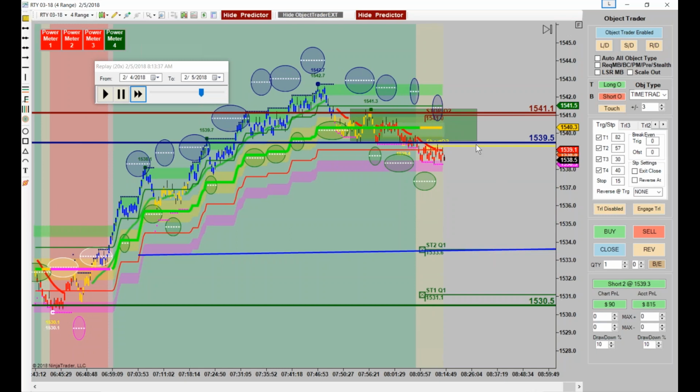All right. Now, does anybody remember where this thing actually went after we opened the room this morning? We even said to box it in right here, remember? Like so. Remember this little trade that we talked about in the room this morning? Because we said box it in, and see, there's your swing to the left. There's your little swing underneath. You don't want to take this just when it breaks this, because there's resistance right here at the top of that box. Okay? But watch what this actually did. This actually just literally busted through here and headed down.